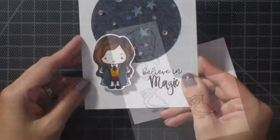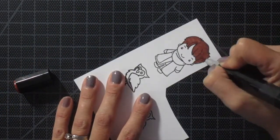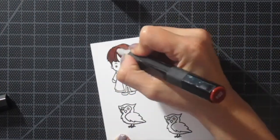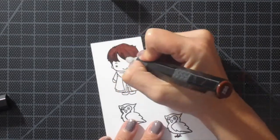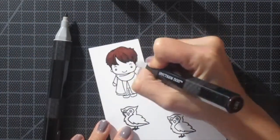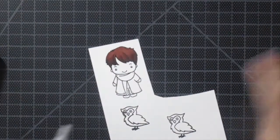And then I just stamped these cute little guys onto some white cardstock, and now I'm just going to color them in with alcohol markers. I sped it up super fast so you can just kind of get an idea of how I color. So you know what, I think I'm going to throw a little bit of music on for you. You can enjoy the few minutes of coloring, and I will be back to tell you how to complete the card.